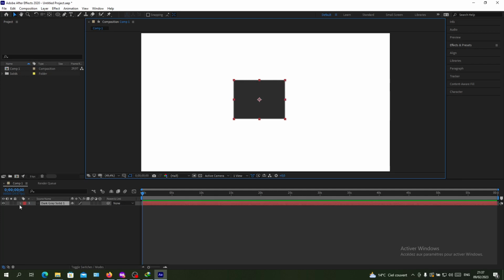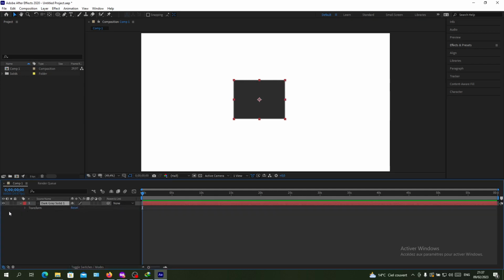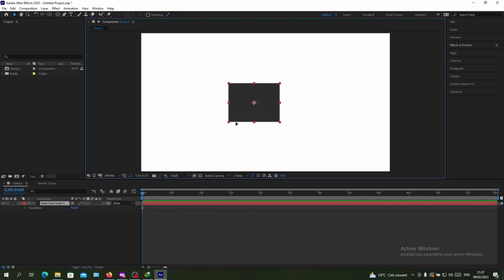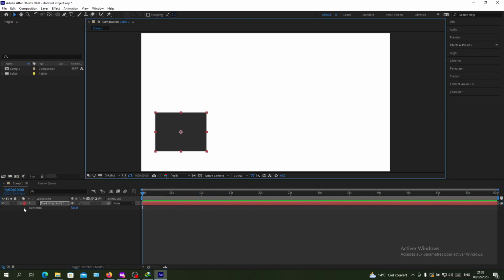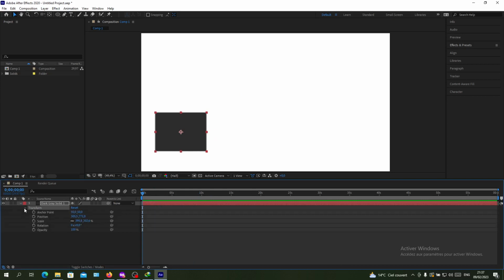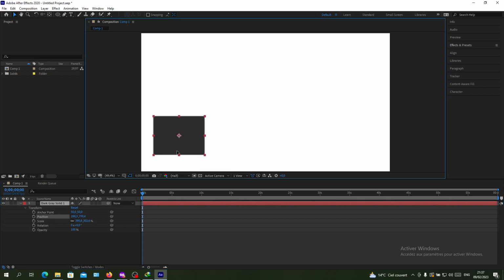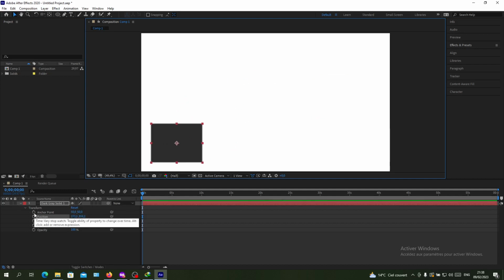To animate we want to expand its transformation options or settings, so we can add them here and animate them, so we change them within the time. So I'm going to click on Transform, expand it, and here you will find the anchor point, position, scale, rotation, the opacity. So basically to start animating, that means we will start changing some of these settings or all these settings within the time, we need to add them as animation.